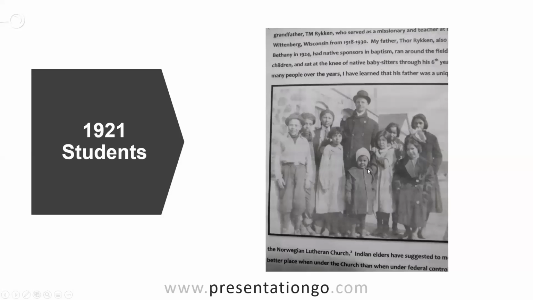Who's that little girl right there in front? That's my mother. There's Riken. There's my mother. Now her sister attended also. Her name's Pearl. I'm pretty sure that's Pearl right here. I can't be 100%, but Pearl was 4 years older than Margaret. So that's little Margaret Kerstetter at age 4 or 5. I can never remember which it is, but pretty darn young. Wouldn't you agree, to be going to a boarding school?